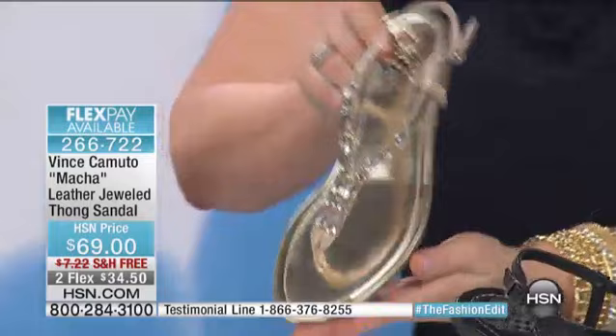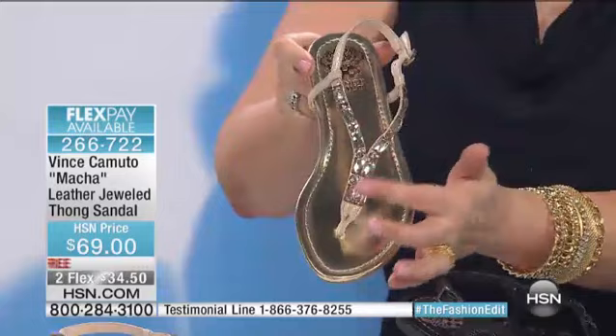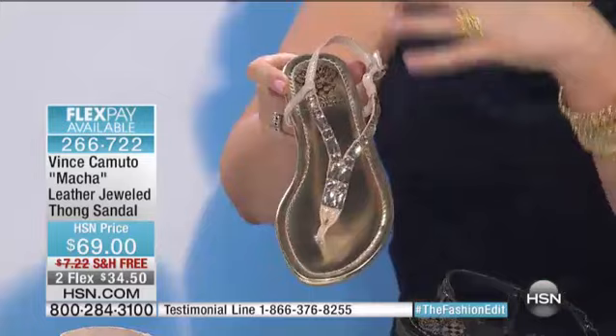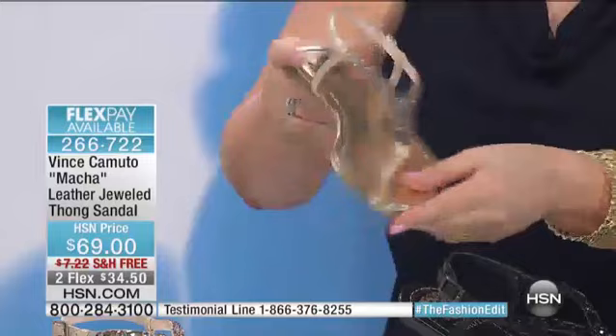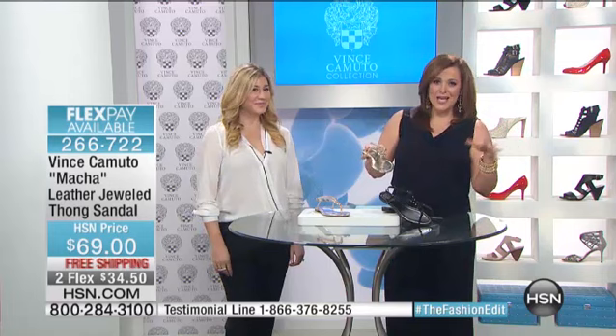Vince shaped these stones going down your foot to bring that toe down into a classic V shape. What's really nice is it looks like you draped a lariat or Y-style necklace on your feet — it's a thinner design, not a big bulky one, so it's jeweled but very delicate in nature. We've got to move on from flip-flops and basic flats. There's nothing more fun during spring and summer than a perfect little pedicure and a great set of sandals that are still comfortable — you get that elegant feeling without being in a high heel.